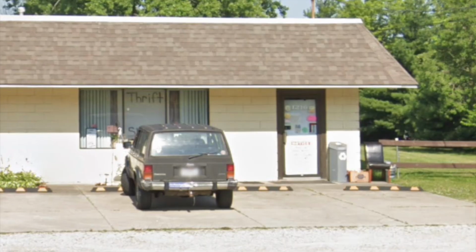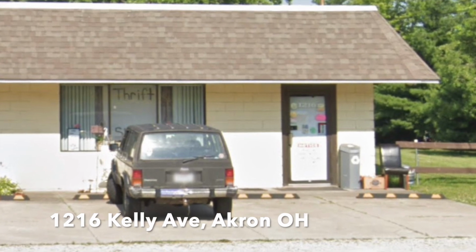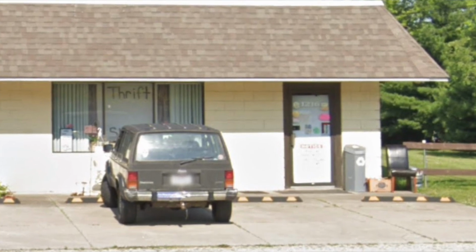Now, I had never seen anything quite like this, and I wasn't expecting to see anything quite like this anytime soon, but just a few weeks later, and by this I mean like a couple of days ago, I was in a different area of Akron and decided to see what small shops might be around that area, and found a place called Tracy's Treasures. Now this place is a small, privately owned thrift shop. I can't believe I didn't know about it.